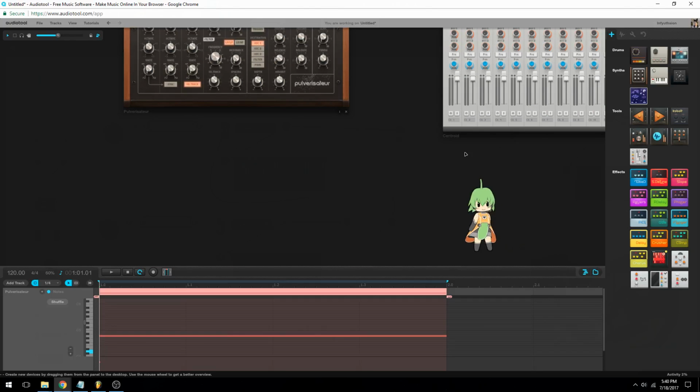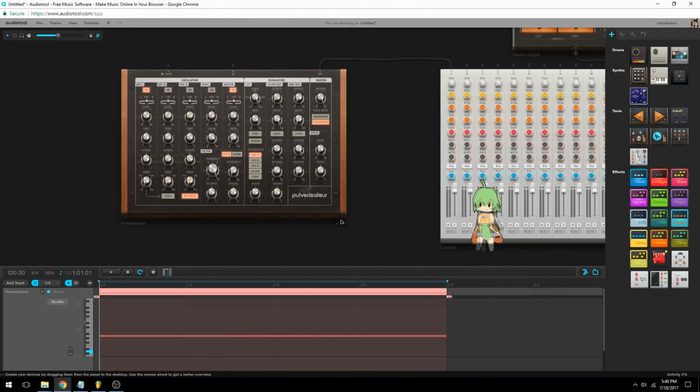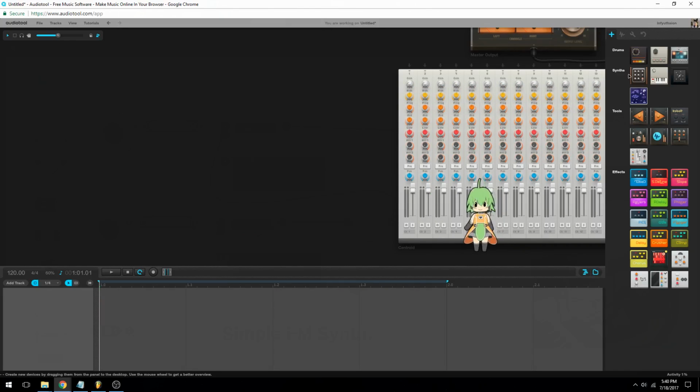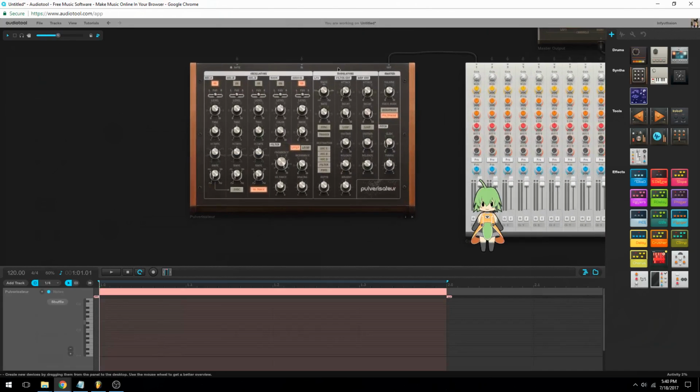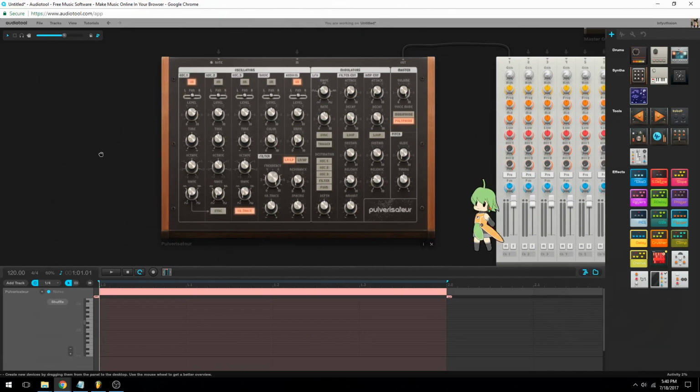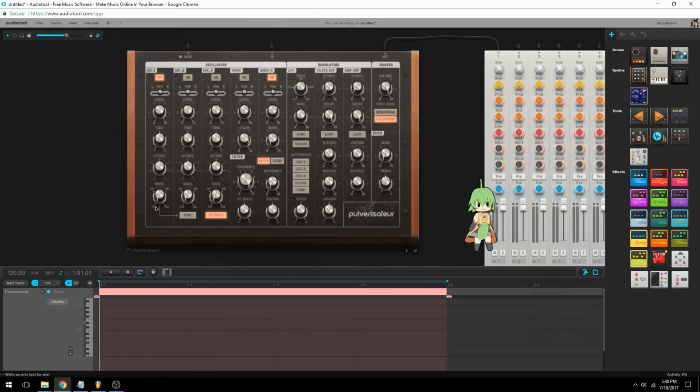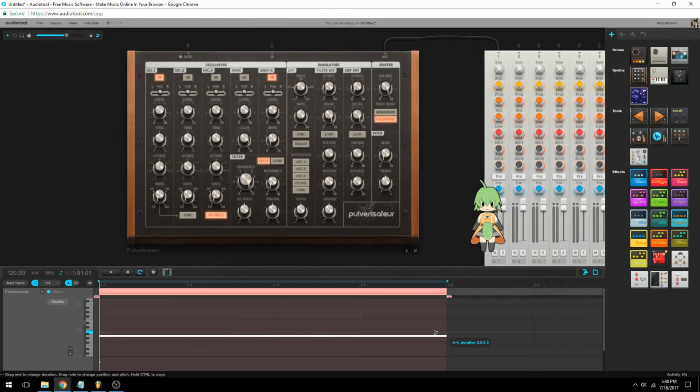Let's just pull in a Pulverisateur and make it our project. It's just going to be a sine wave at A, and we're going to use the envelope with just max sustain. So now we have a continuous tone.